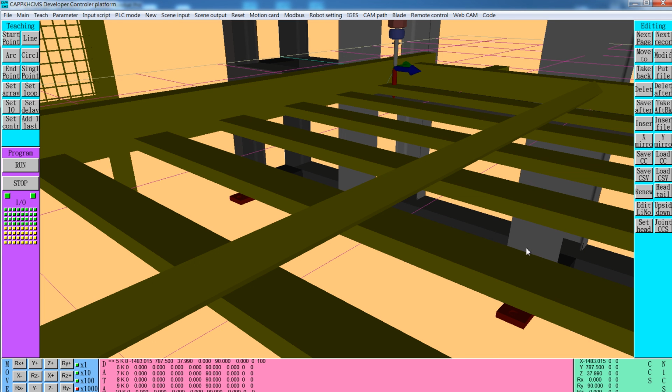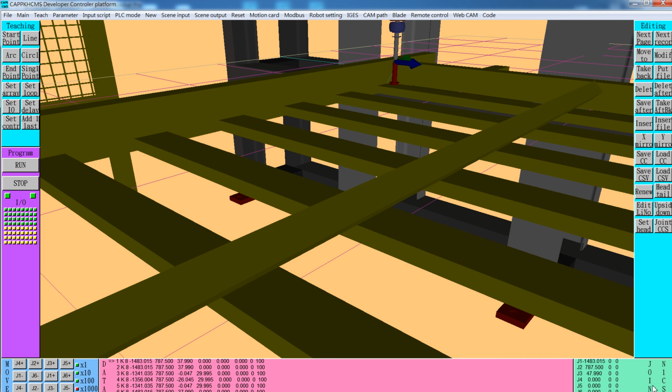Okay, that's it. And change to the line number 1 and insert one line again, and change the coordinate to joint mode, and leave the coordinate once with 10 millimeters lift height.